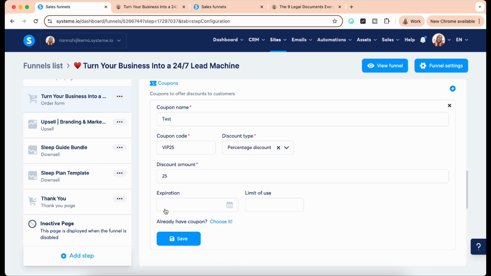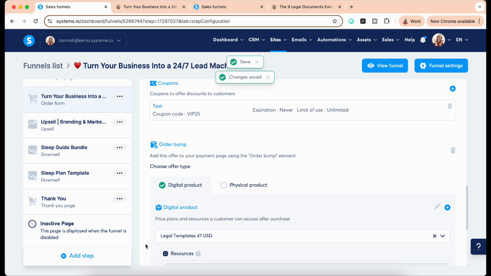Then you can add an expiration date, which is great if you have a launch, for example, or you only want to have it valid for a week, and you can add how many tickets are available. If you don't fill in anything, it's unlimited, but you could say only 10 tickets, for example. Okay, then we click on save.